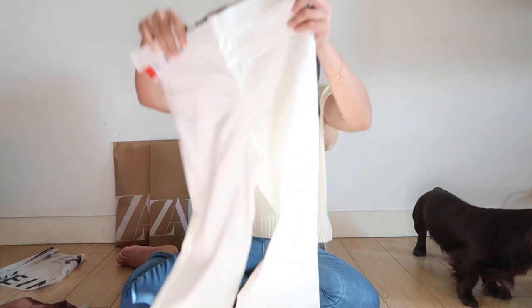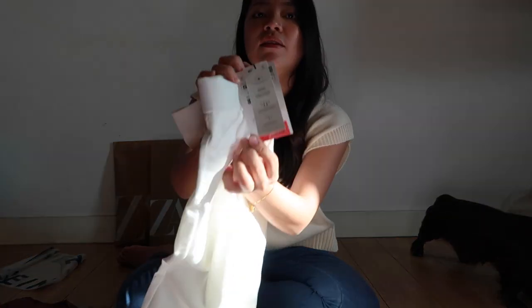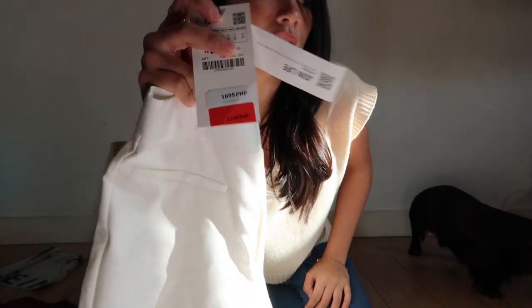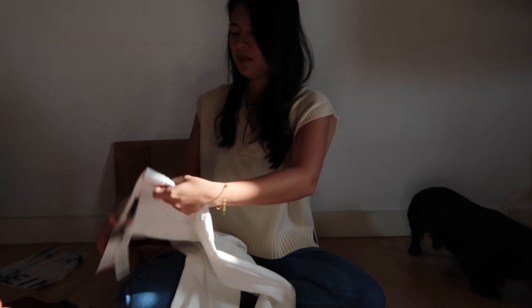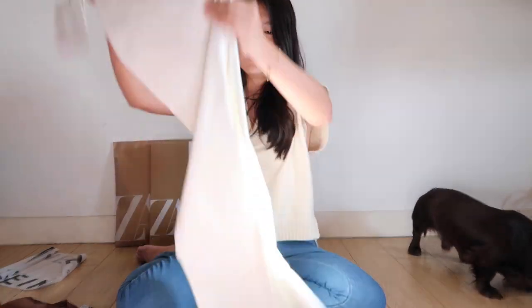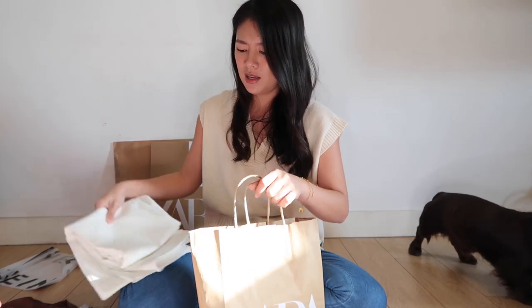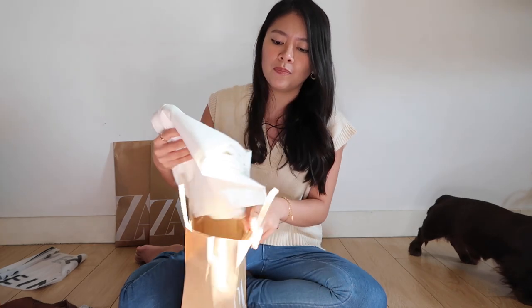Excuse me. So, from 1695. Ayan. 1495 na lang siya. Si Zara naman, pag nag-sale siya, naka-less 100, less 500, less 1,000, but mahal pa din. But, yun. Quality naman. So, yung mga damit ko, mix siya. Not naman like super mahal, meron akong mga ganitong price, like around 2K, 3K. But, yeah, mostly mga mura. Kasi lagi lang akong sa sale items.